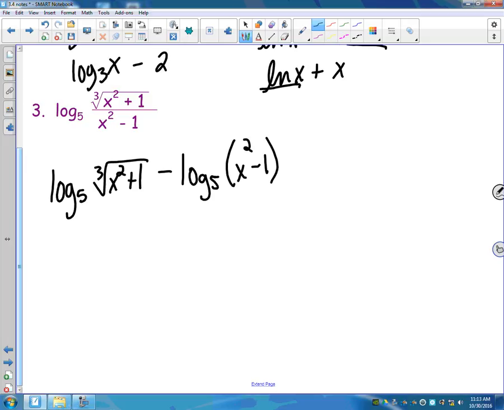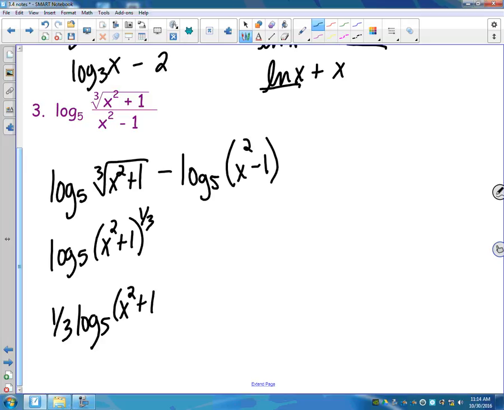And you might think, well, I'm done. But remember that we can simplify exponents. And so the cube root can be written as an exponent. You want to always look for that, especially with logarithms. So you could rewrite this as log base 5 of (x squared plus 1) to the 1/3 power. And remember, I could pull that 1/3 out front. So I could say 1/3 times log base 5 of (x squared plus 1). And again, I have to put that in parentheses to show that the 1 is with the log. But anytime you have an exponent, you want to pull it out front if you're trying to expand it.